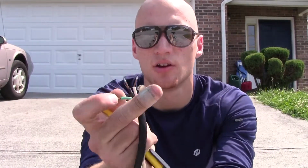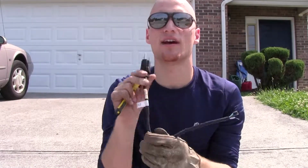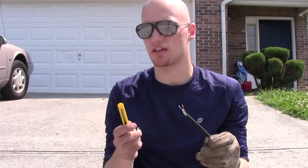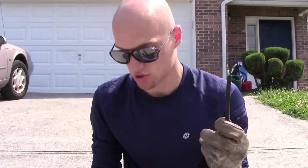Now my power cord came pre-cut. You can see the red or the black, green, and white cables coming out of it. If you have a power cord that isn't pre-cut and still has a female end on this end, you can just take a utility knife and cut the end off, and it should have the color coordination on your wires.